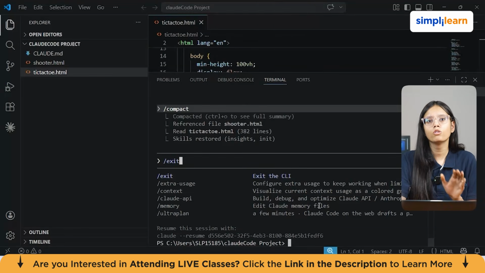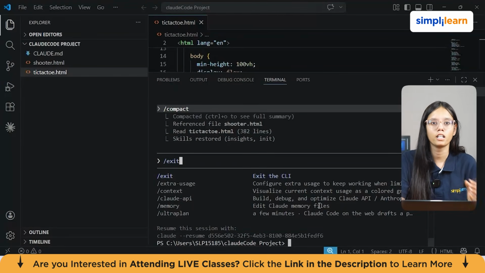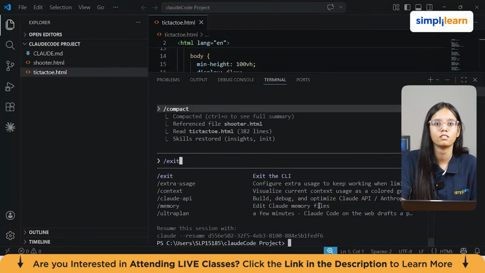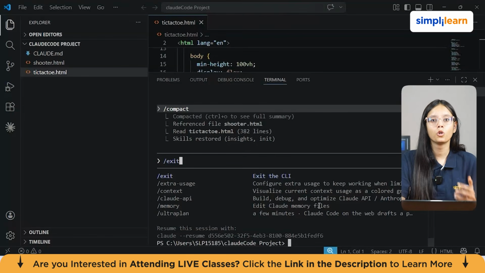If you want to review the code in a certain way, where you are looking for maybe things that Claude doesn't do by default, then you can create a code review skill and then you can point it to do that certain task. So now I just want to show you how we can create our own custom skills in Visual Studio Code and how we can use it and invoke it in our project.